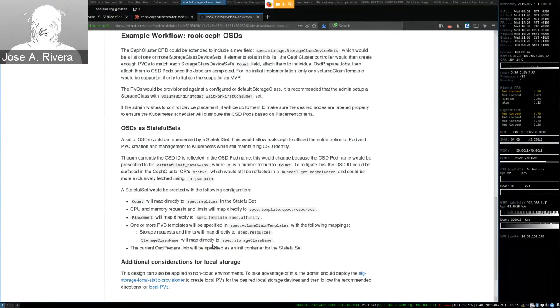Travis did mention that this would mean the OSD prepare pod container is running every time the stateful set replica is restarted, or the stateful set pod is restarted. But if I understand correctly, the OSD prepare job is currently written to just silently complete if Ceph volume detects there is already an OSD on the devices it is trying to prepare. So as far as resource consumption goes and time spent, it should be a fairly small amount of time if I understand the process correctly.